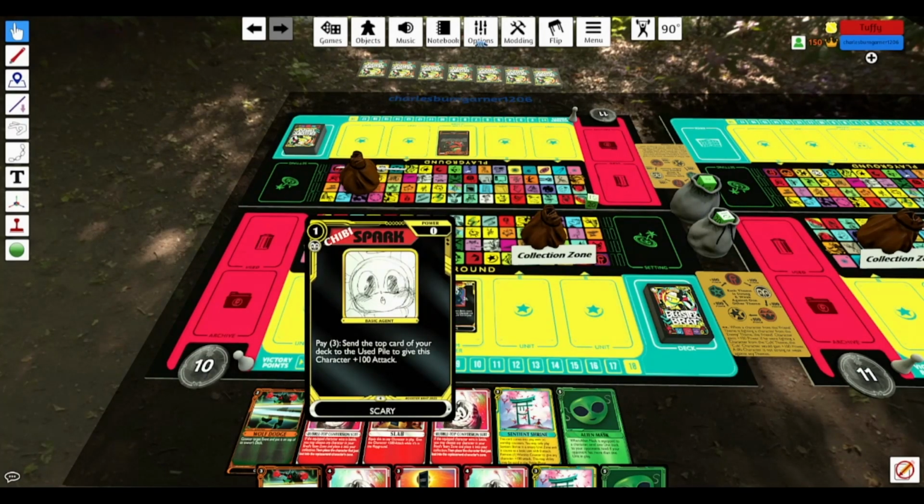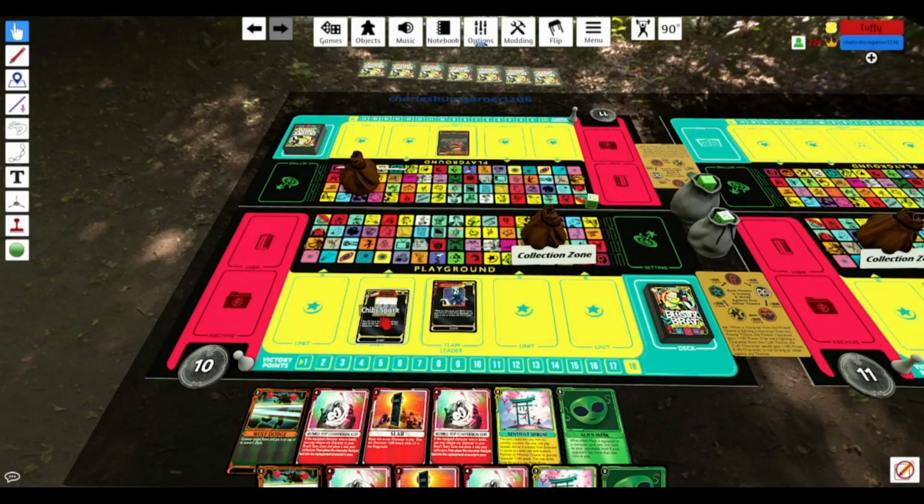So Chibi Spark has the ability of pay 3, send the top card of your deck to the use pile to give this character plus 100 attack, and you can use that any number of times. But I am not going to use that right now. So now, let me think. What do I want to do? I think I am going to pay a whopping 7 now.